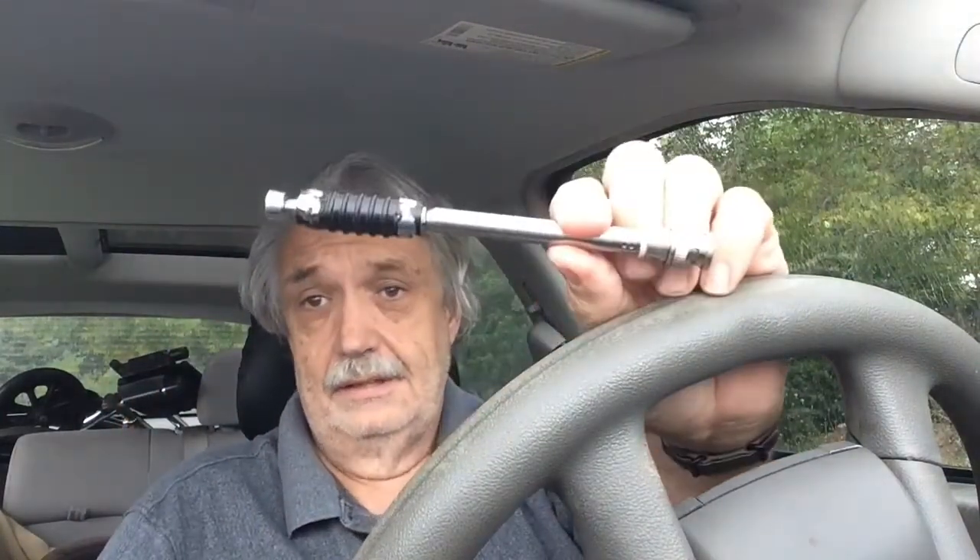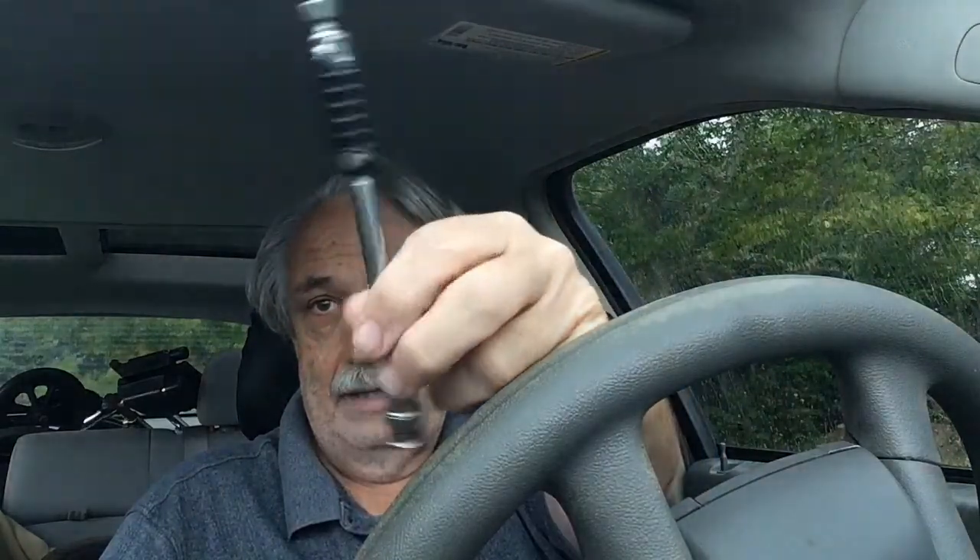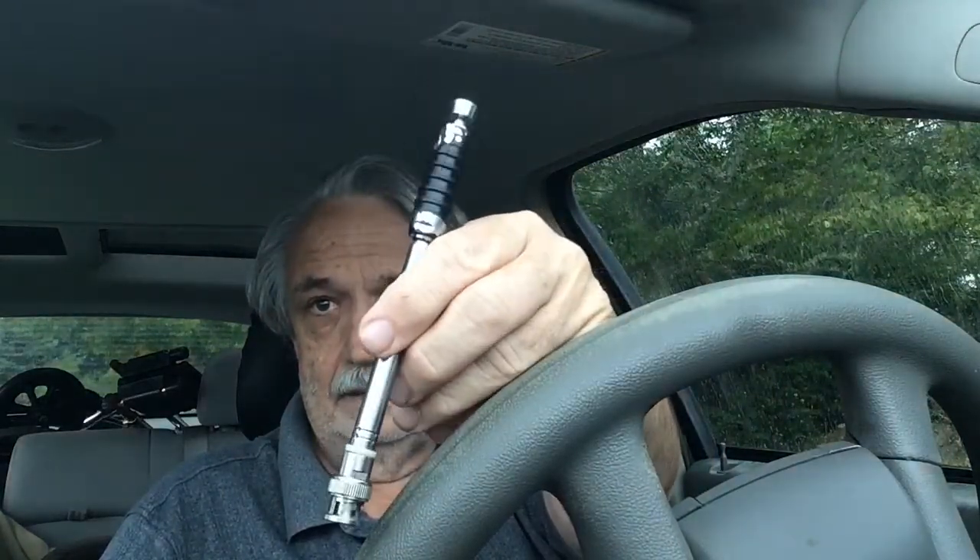I like this antenna — this is actually a RadioShack product, and I think it's one of the better RadioShack products out there. Unfortunately RadioShack is gone, and my last efforts at trying to find these have confirmed they don't have any left. But this one has a coil. What does a coil generally do in an antenna? A coil generally shortens the electrical length — so the radio thinks the antenna is longer than it really is, which is good.